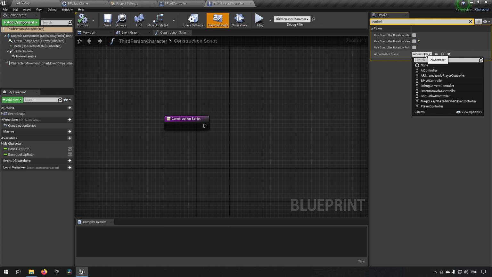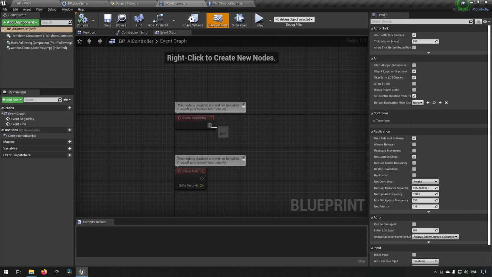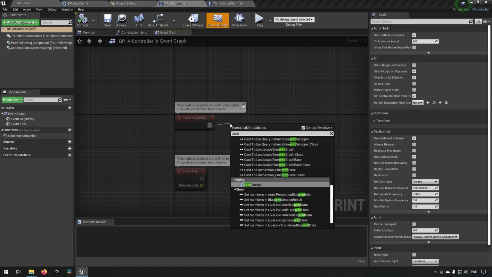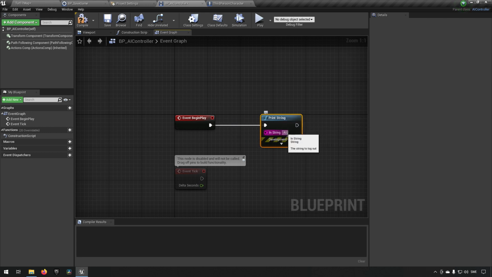This is the AI controller class that it gets. So if we wanted to have our AI controlled by the class that we created, we would type it in like so. And to test it out, we could type something like print, AI controlled by us.